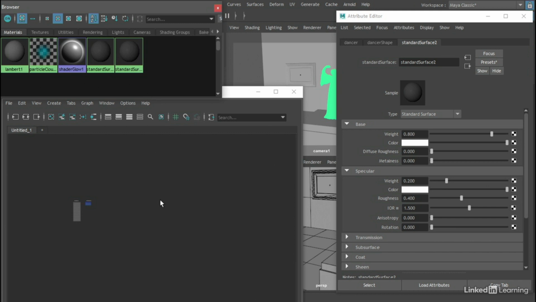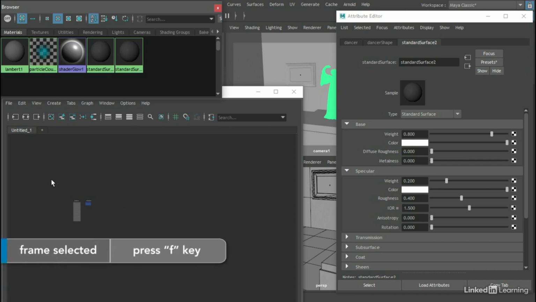And that could really slow down performance. One option would be to turn off swatch generation just globally. We can turn this button off, and now swatches will not be rendered anywhere in the Hypershade. But that includes our graph. And I probably do want to see some swatches in the graph.